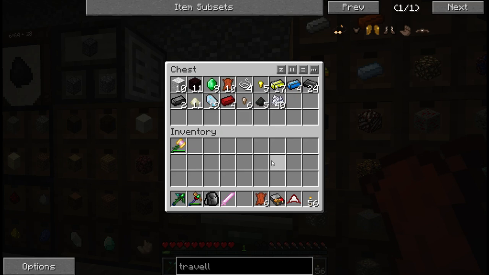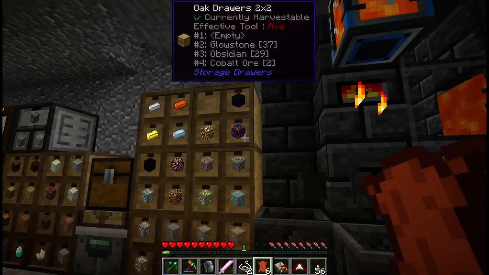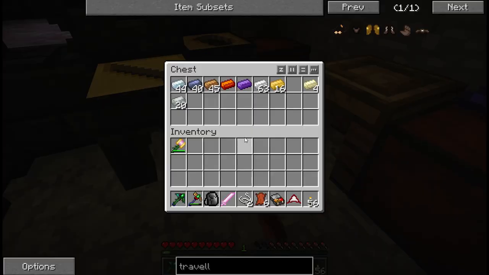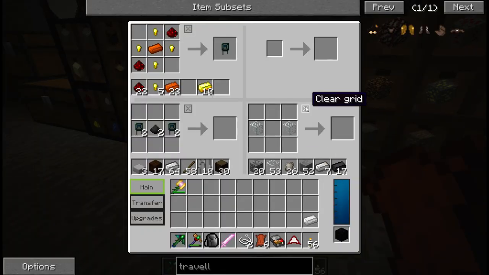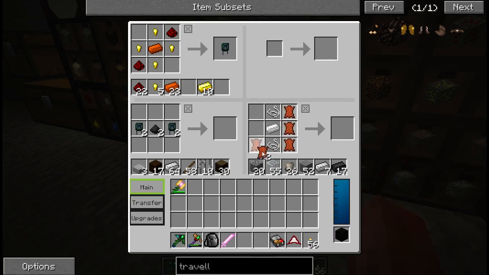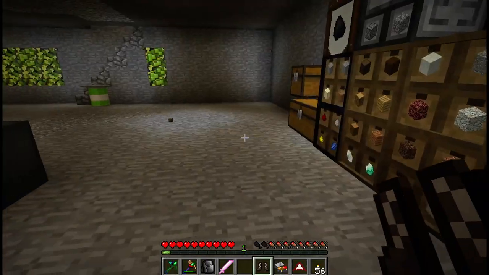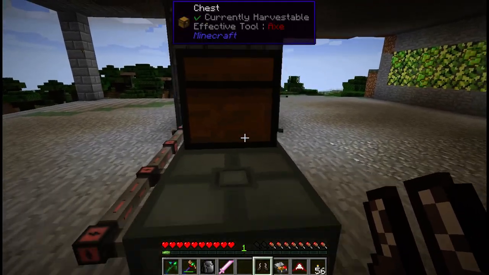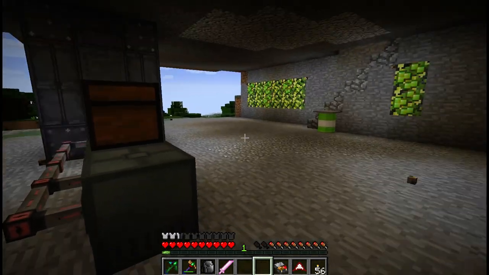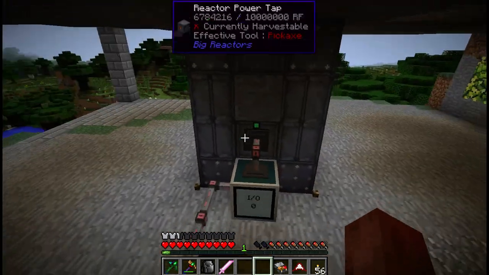Now, by default, it does... let's see, where did I put my aluminum? I think it's still over here. I've been starting to reorganize there. What it does by default, in the case of the boots, is it gives you high step. Okay, you can see it says ability high step. Now, normally as I'm walking along, if I run into a block, I can't go any further. With high step, one block acts like stairs.